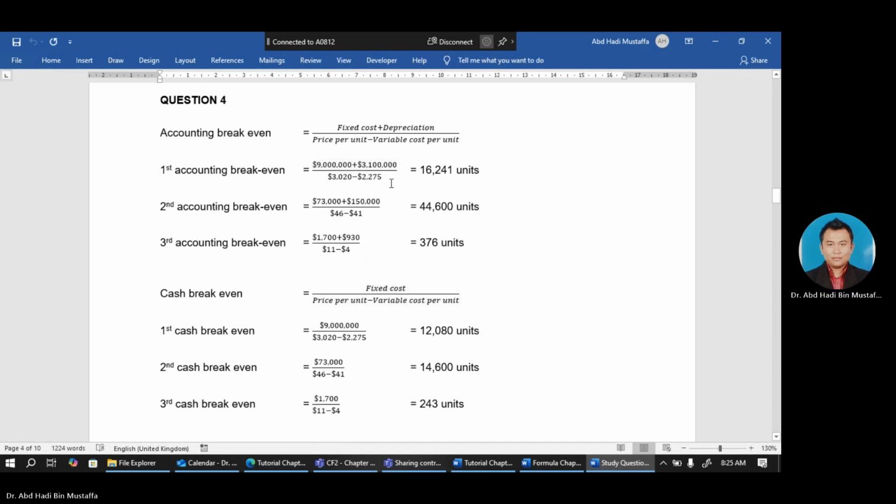Alright, please be careful. This one is plus depreciation. Based on last semester's experience, they accidentally minus depreciation. Salah lah. Because our assumption is this is a net fixed cost, that means the fixed cost after depreciation. You need to include depreciation as well. So that is initial investment. Initial investment maksudnya meaning that the early capital that you use to buy fixed asset.